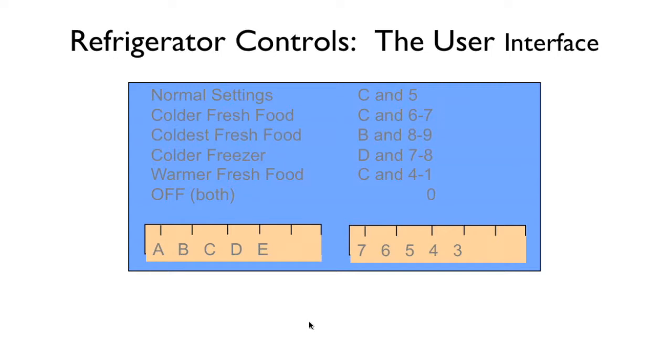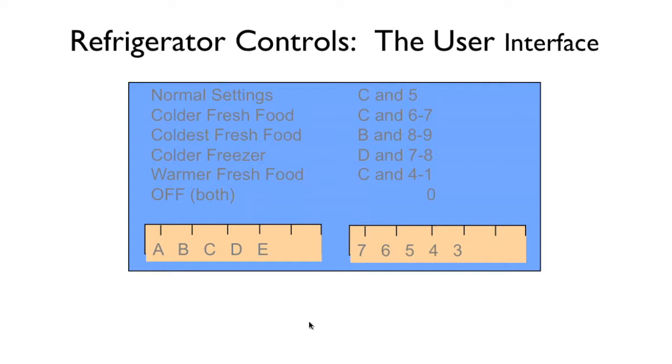So it had these two dials on the inside of the fridge, A, B, C, D, E, and 7, 6, 5, 4, 3, all the way down to 1. And the goal was to set the fridge. When he got there, the fridge itself was too cold. So when he put food into the regular fridge section, his fruit and stuff, it was getting slightly frozen. And the freezer wasn't working properly. So he was trying to mess with these controls to get it set correctly.